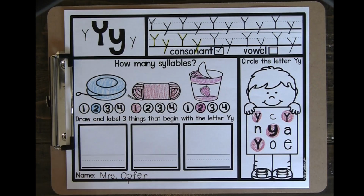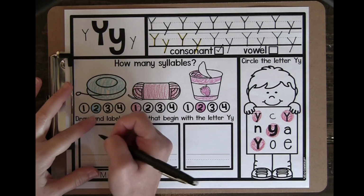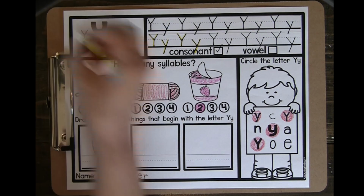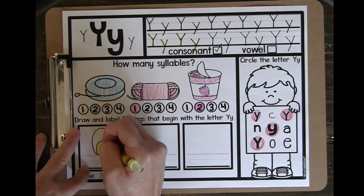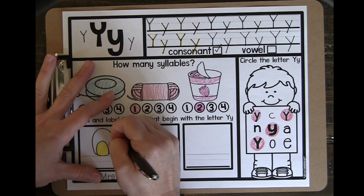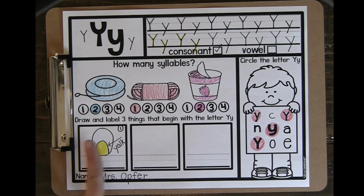Okay. Ooh, now we're going to think of three ideas that start with Y. Okay, thought of one. I don't know how well I can draw it. Okay, it's not a cave. It's supposed to be a breakfast food. You can scramble them. Yep, but it's a certain part. Yes, I have to label it just because I don't know how great that drawing was. It's yolk, like the yolk of an egg.